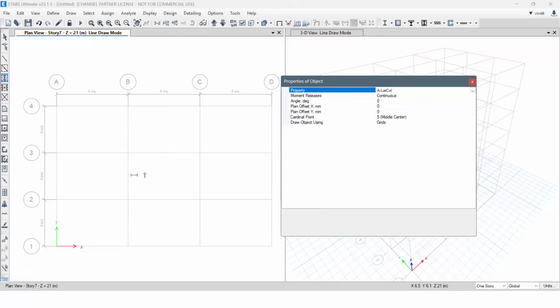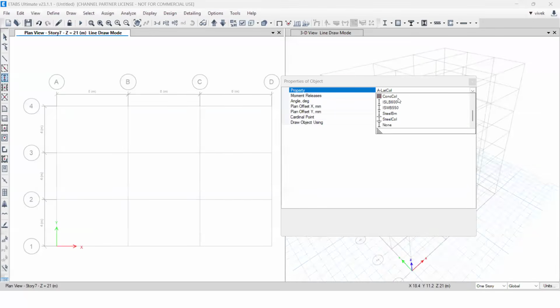So in this modeling, I'm going to place a C-shaped wall symmetrically placed on B and C grids, and at the rest of the locations there will be columns. I'm going to use the concrete column.